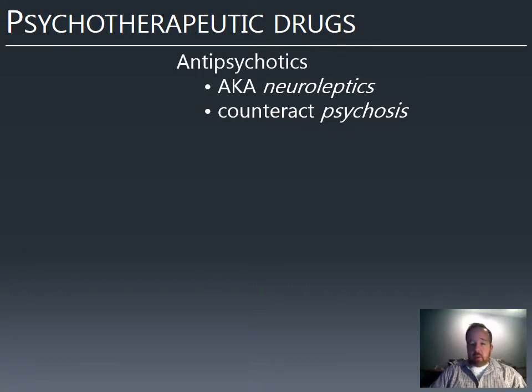This is not to be confused with psychopathy. If you are psychotic, that doesn't mean that you are a psychopath. And the names are unfortunately similar, even though they mean very different things. A psychopath, and you hear this name in reference to people like serial killers, is someone who has no empathy for other individuals, doesn't care how their actions affect other people. Whereas psychotic just means, again, you have no access to reality.